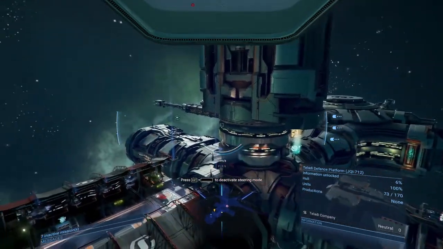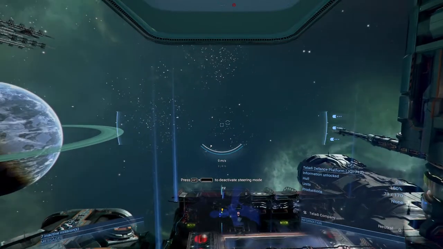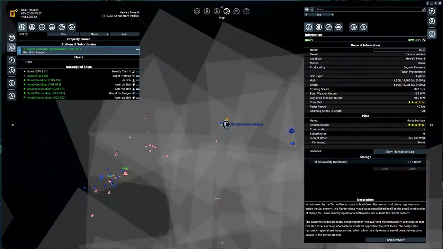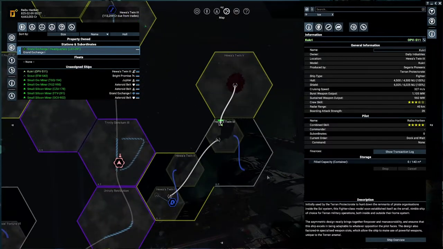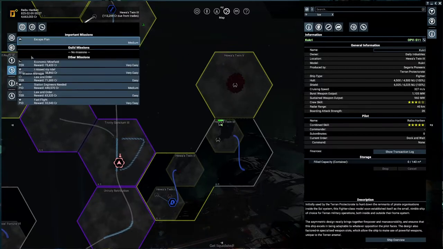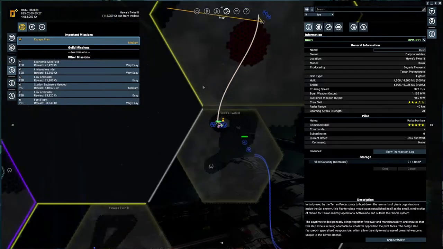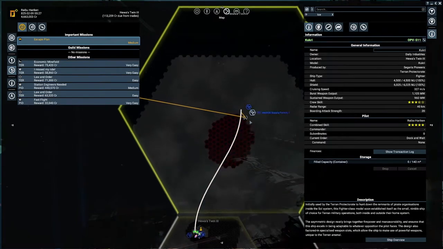We are playing X4 and we will be continuing with the mission to get our scientist. Off camera, I did go and look for it. It was kind of rough, but we found Twin 5, which is where the escape plan is going to take place. So let's go ahead, sector X active, and you can actually now see it going.